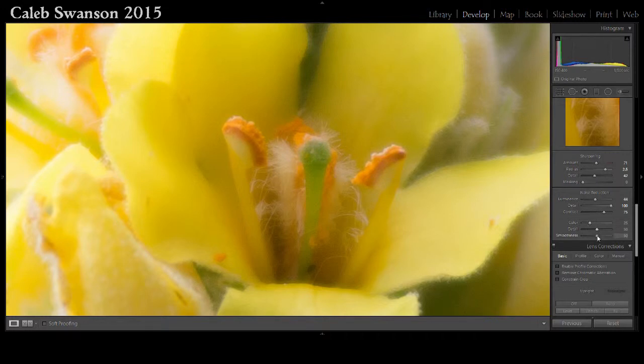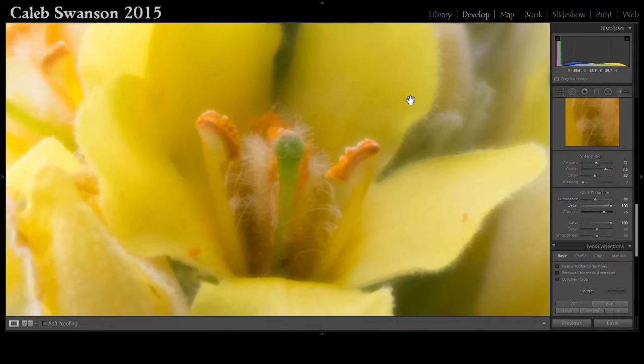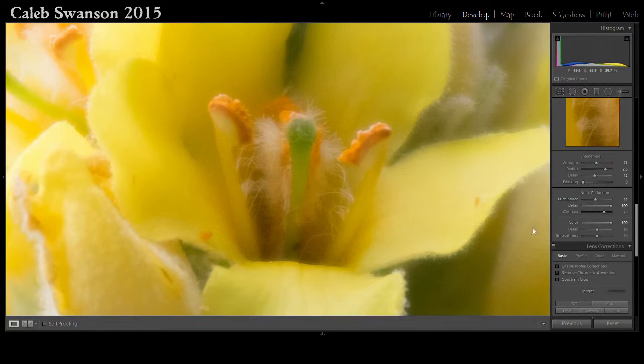Now the color, detail, and smoothness in Lightroom 5. This was a late addition to it, which was smoothness. I'm going to talk about that later. Color gets rid of the color noise, and you definitely want that up, because at least in my camera, you can get a lot of color noise, which is not the grain where you see speckles, but where there's like a pattern of red, green, blue spots speckled all over the place, and you definitely don't want that. I'd rather have grain than color noise.